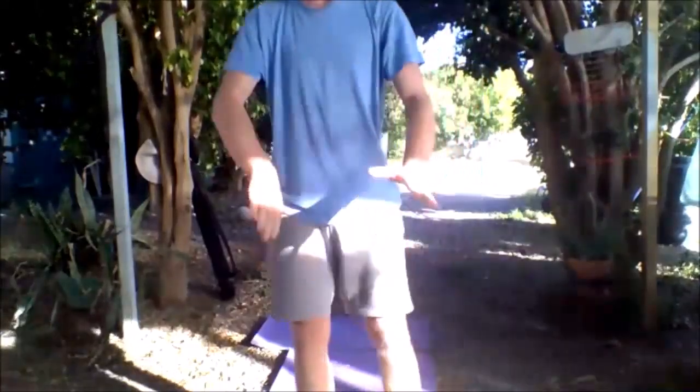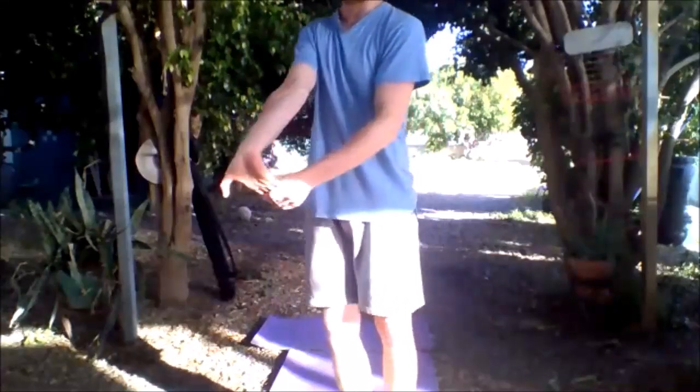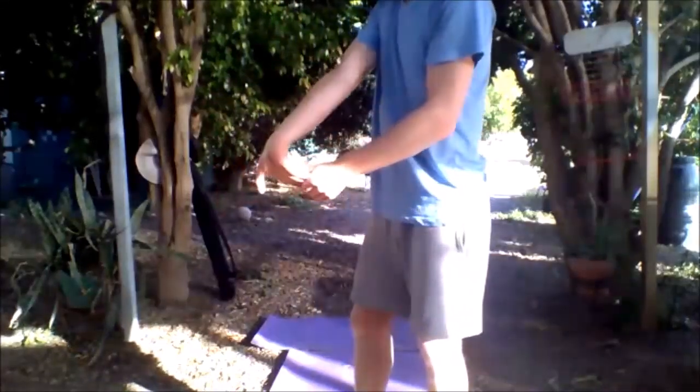Good. And then changing sides, so into a nikyo, hand over the top, curling it in. Just apply it a few times. Good. And then into kotegaishi, thumb over the back of the wrist. Just a few. Good. And then taking the fingers, taking it all over the back. This way.